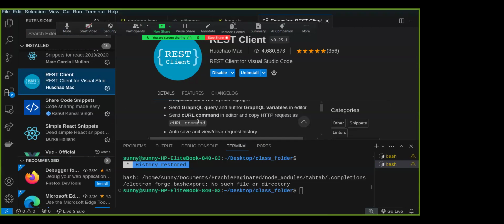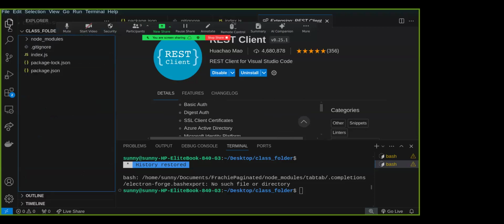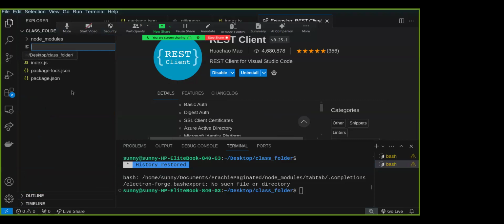You should create a file with the extension .rest or .http. So I'll come here and create a new file. I'll call it test, but it doesn't matter what I call it. Just make sure it has the .rest or .http extension. I'll name mine .rest.